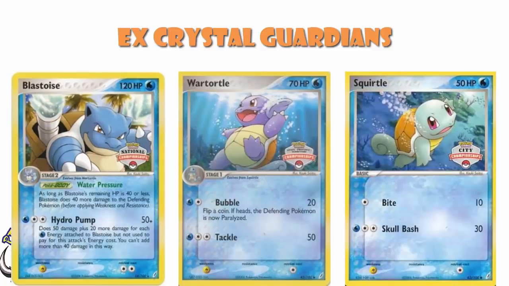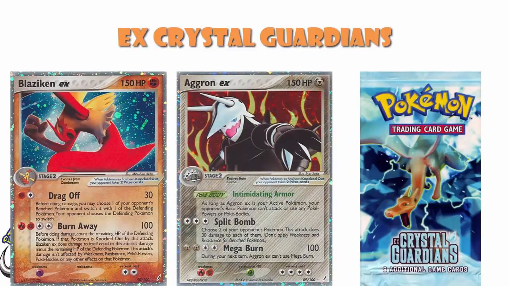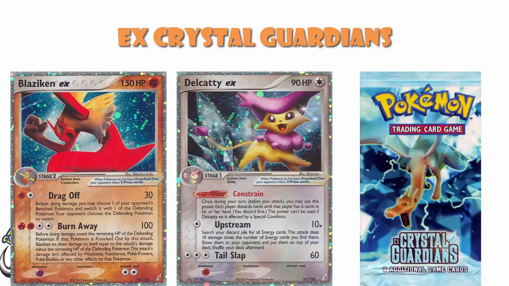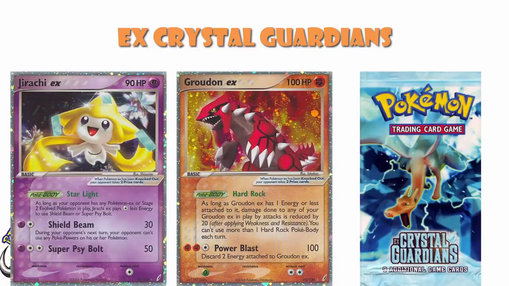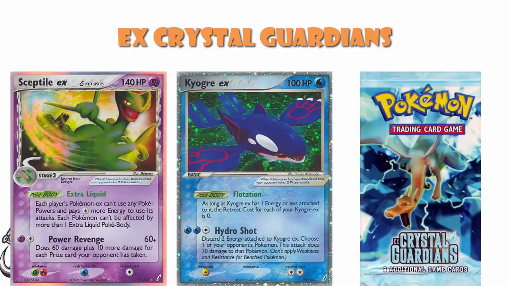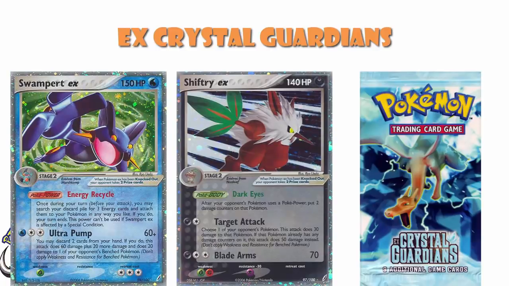Now, in terms of EXs, there were a bunch in the set. We got Aggron EX, Blaziken EX, which in a way is kind of sad because we previously had a Blaziken EX that was phenomenal. Wasn't this one. Delcatty EX, I saw a little bit of play here and there. Exploud EX, Groudon EX, Jirachi EX, which was a very good card, we'll get there later. Kyogre EX, the aforementioned Sceptile EX Delta, the first and at the time only of the Delta EXs, so there would be more later. Shiftry EX, which was a very good card that saw a fair amount of play. And Swampert EX, which had weird art like he's coming to get you.